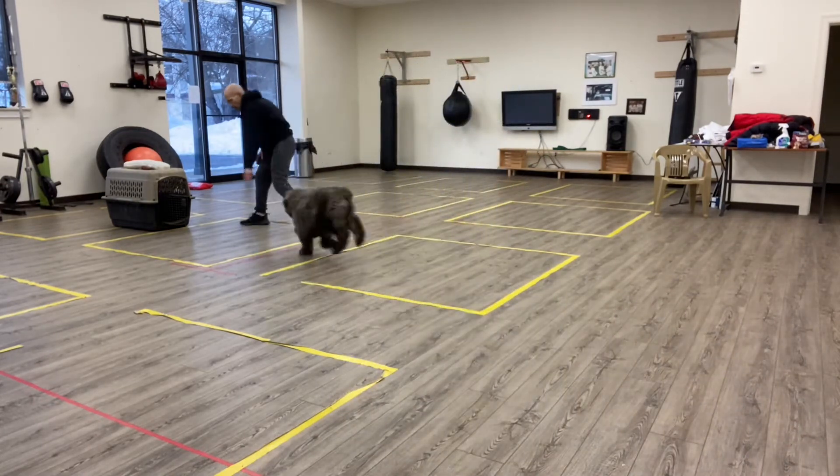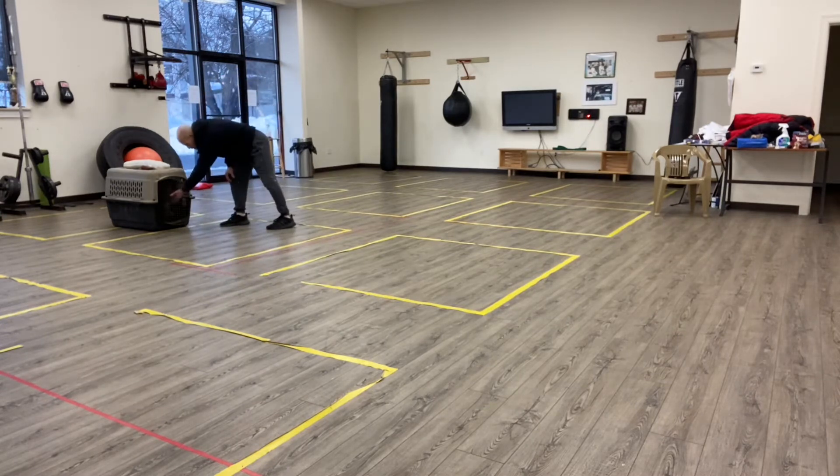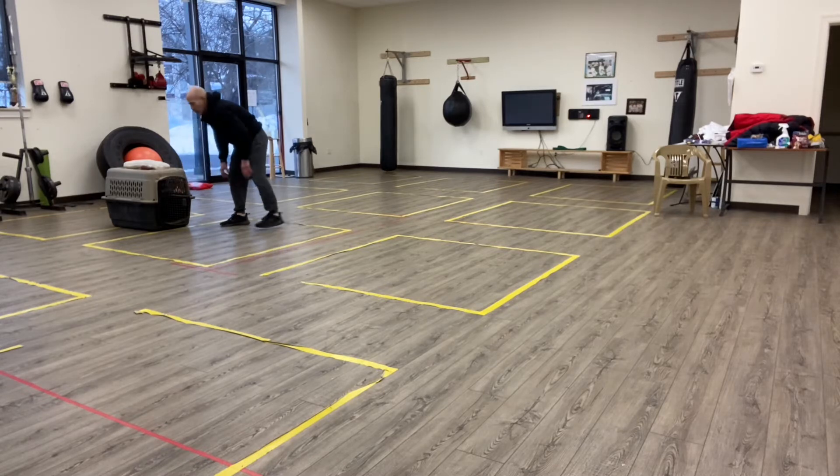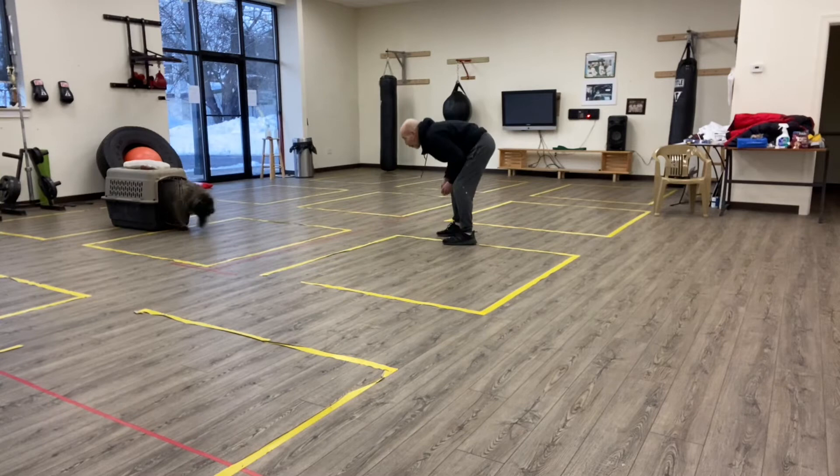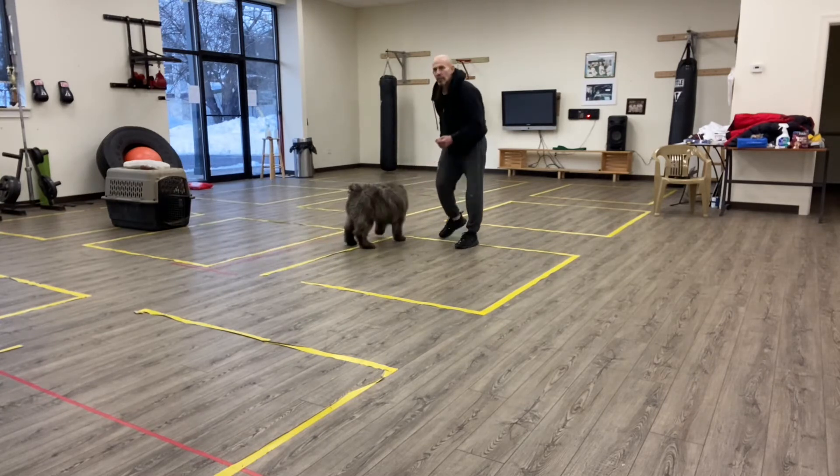Two-place. Good. I gave him his treat after he went in the box. That's another level of this same training. Initially, I throw the treat in and tell him to go two-place. Once he gets the gist of it, I just point for him to go two-place, and then he gets the treat afterwards. Ultimately, he doesn't get any treat until the very end of the session — that builds the dog's endurance. I can do a verbal command or a closing of the door, where he gets the idea of what it means. Ultimately, two-place means stay in there until you get the okay command. Good boy! Yes! Good boy! That's the way that drill works.